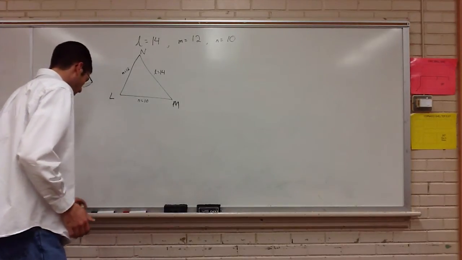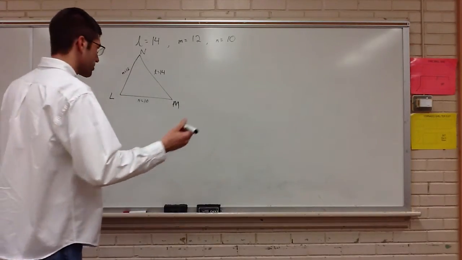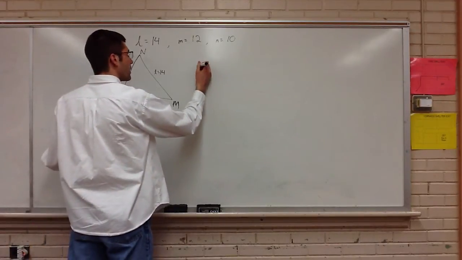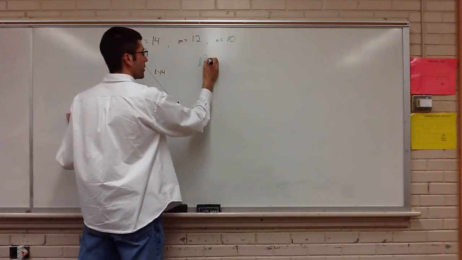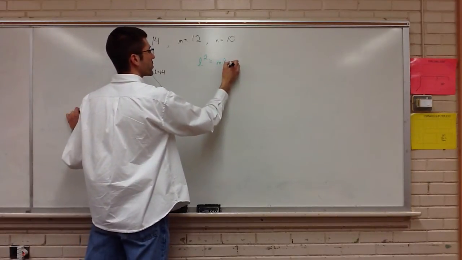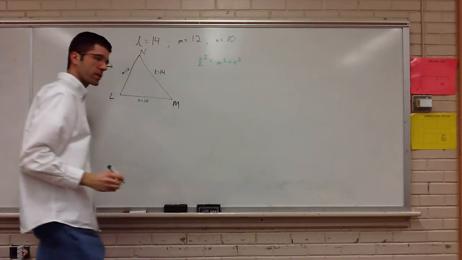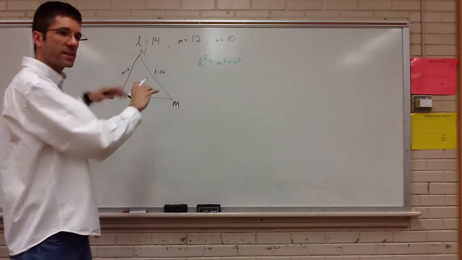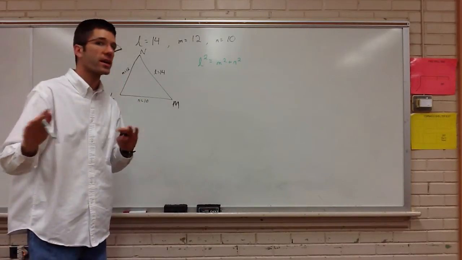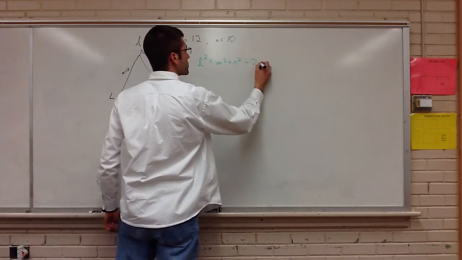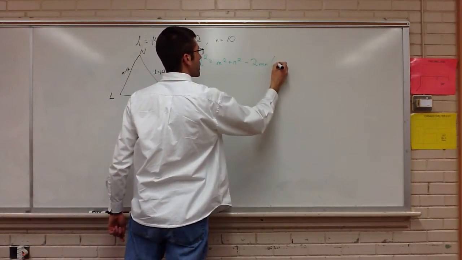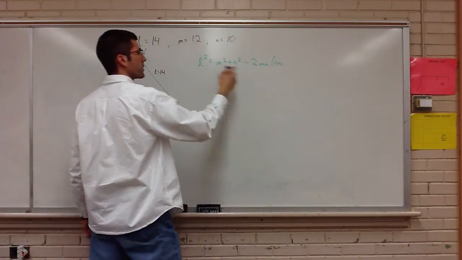So let's go. Let's hurry. I'm going to go alphabetically just because I feel like it. If I'm looking for a capital L, my formula should start with a little l. And then I'll use the other two. If this totally confuses you, replace these with A's, B's, and C's. You can do it. It's fine. I will not be offended. Minus 2 MN. Cosine of capital that letter.